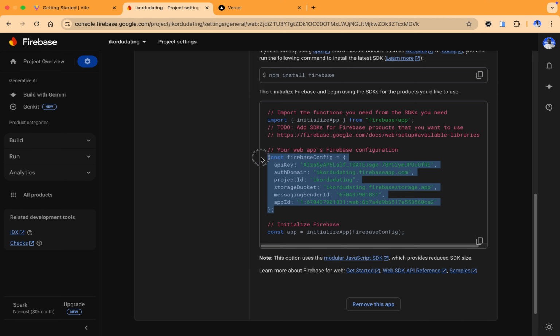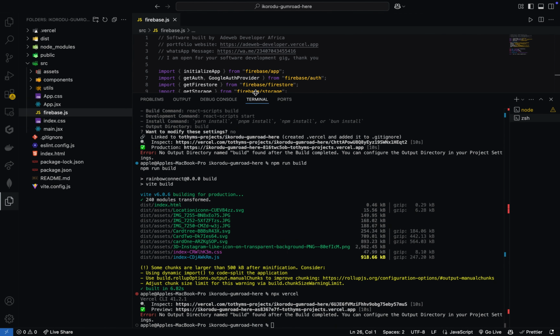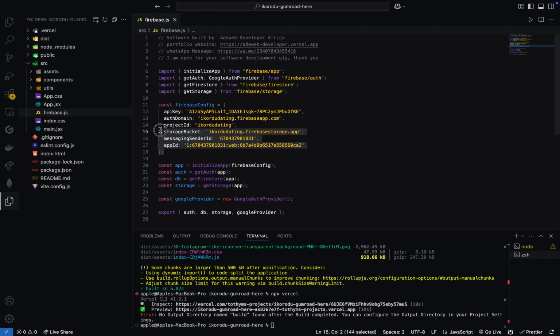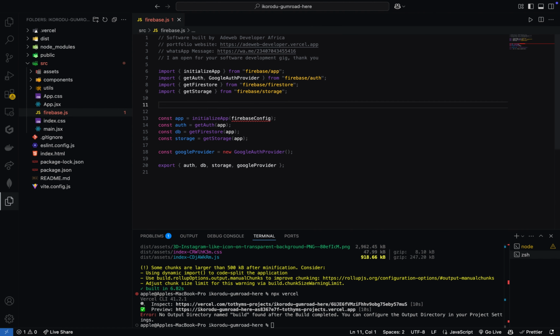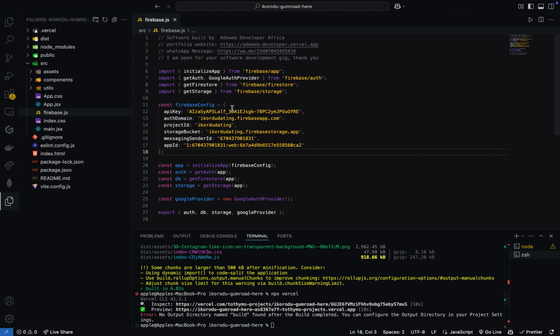We copy this and we replace it with this. Let me take this one down. So I will replace it with this. We're going to paste this here, and that's all for our Google Firebase integration.